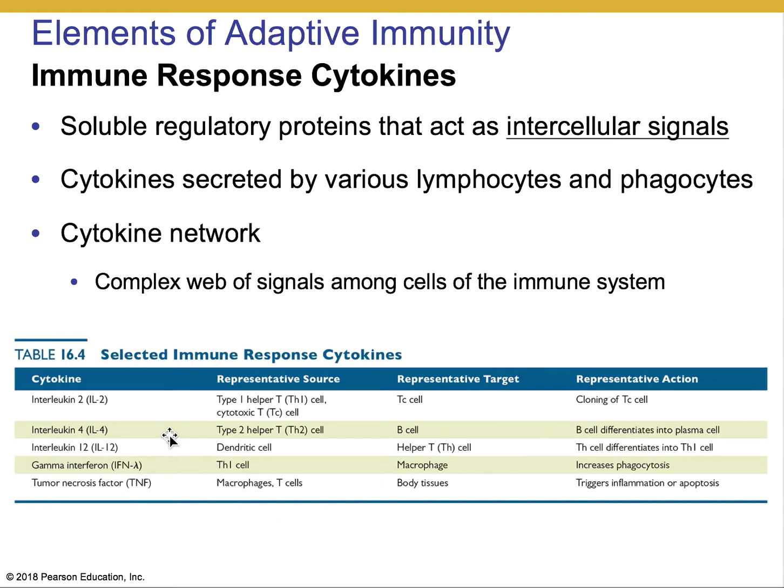IL-4 is also very important, in this case secreted by the type 2 helper cells. Those stimulate B cells then to differentiate into plasma cells. Plasma is kind of not the greatest name, doesn't refer to just a cell in the plasma, but the plasma B cells are the ones that are mature in producing antibodies, which are then made and secreted into the blood and the lymph.